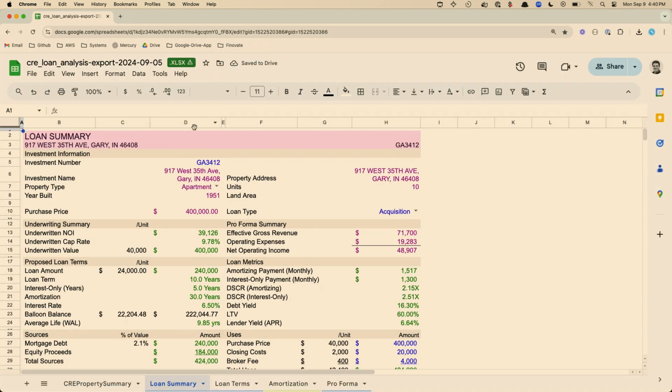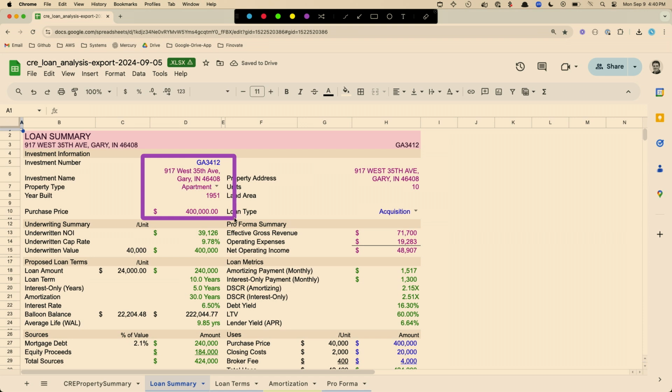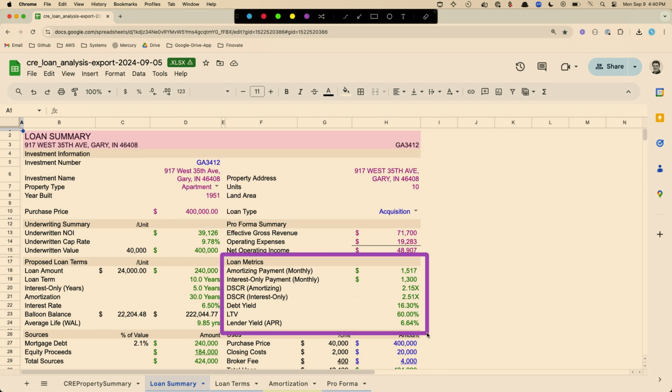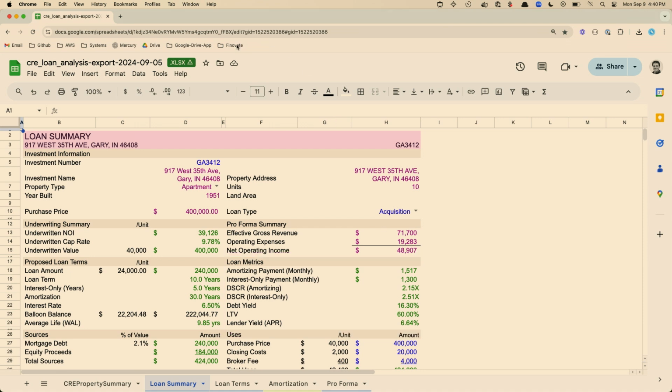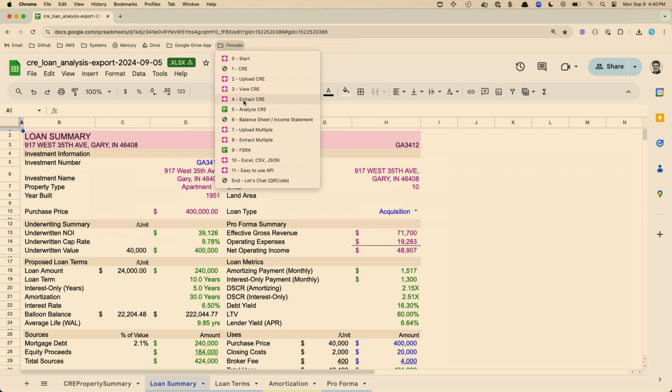The fields in purple here are extracted by Flextract, and the model has computed all the key loan ratios: debt service coverage, loan to value, and debt yield. With this information, you can now go back to the borrower with a pretty accurate indication of the loan size you and your investment committee can support.